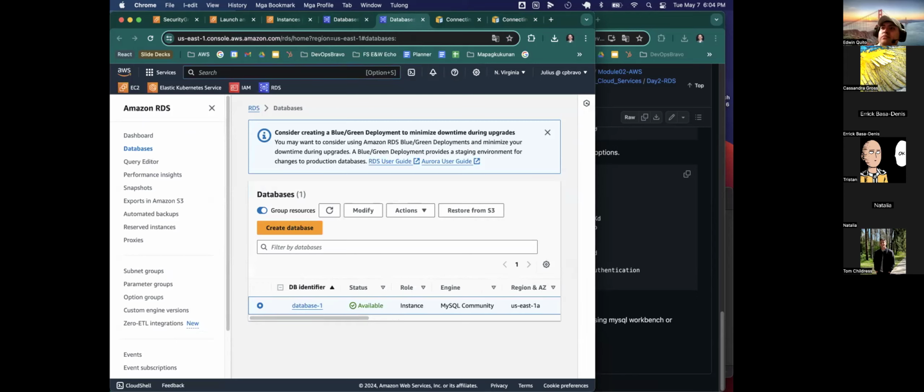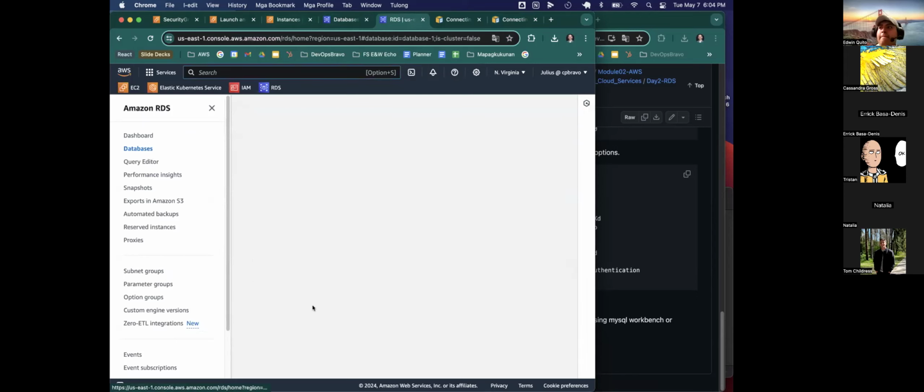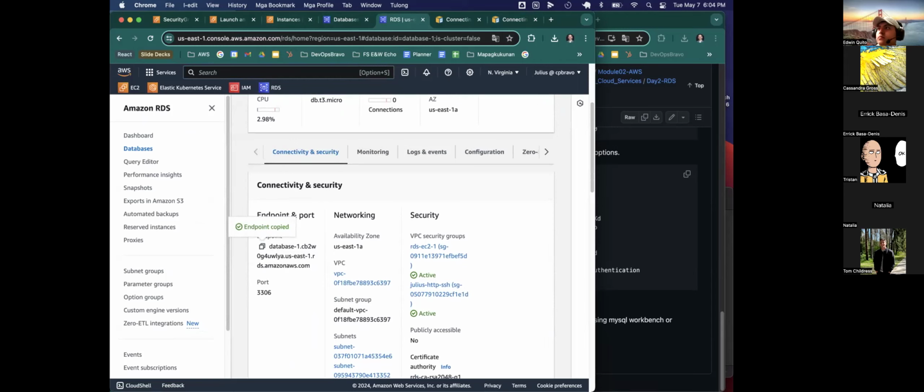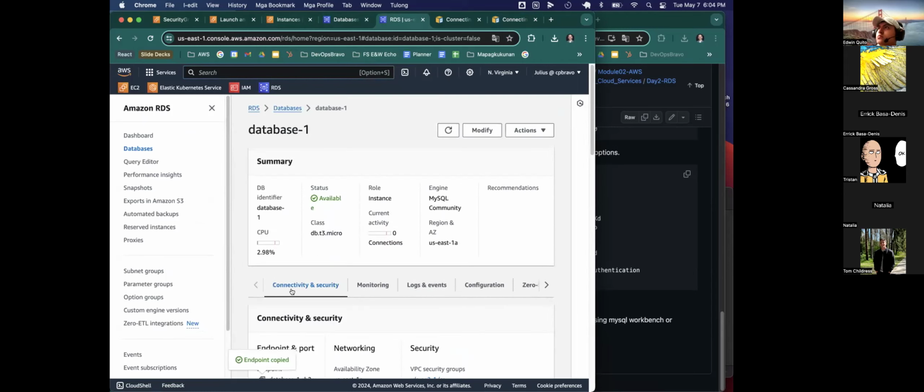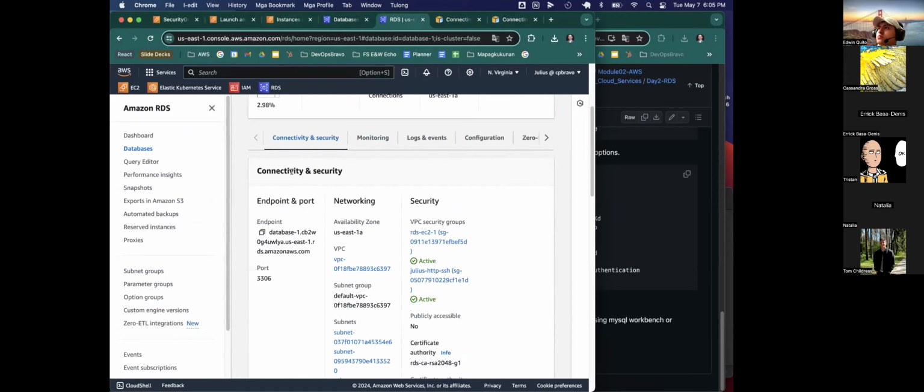Sounds good. So now we want to grab the endpoint. Let's see. Here it is. It's basically under the database's Connectivity and security page. I'm going to send this over to you via Slack.